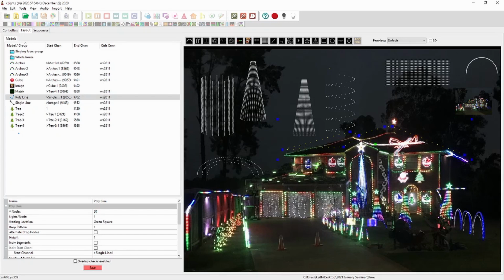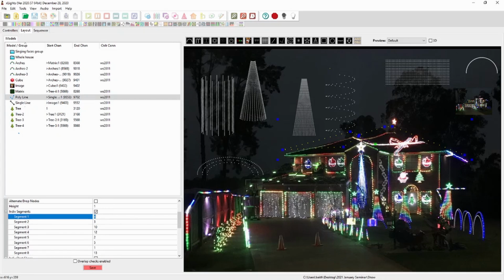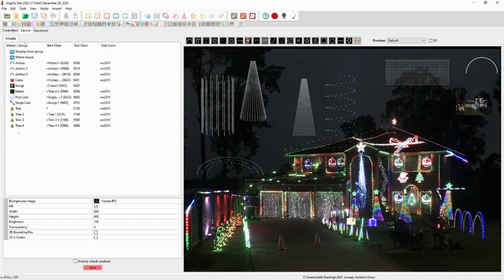What you can do with the polyline is you can come in and click on these individual segments, and here I get to define how many lights are in each segment. So if this last segment up here had, I don't know, 80 lights in it, I can come down here to the last segment and set 80 lights, and it will now show me 80 lights in that segment.